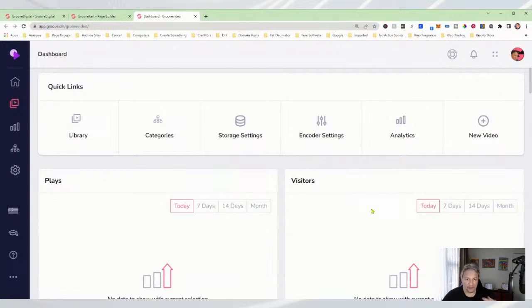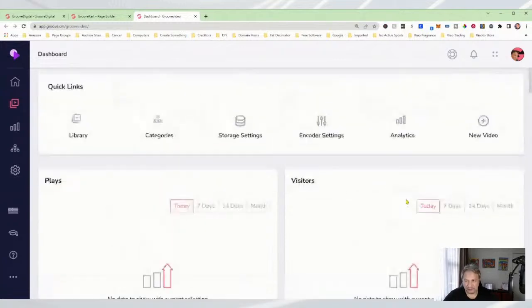The best thing about that is that YouTube doesn't charge you for extra storage space when it comes to videos. So you can put as many videos as you want up into YouTube and then connect it to your website in Groove. That's probably the best thing you can do because it's a lot quicker. And the other thing is that you won't get any markings from YouTube once we've done all the different things that we need to do with the video within Groove.